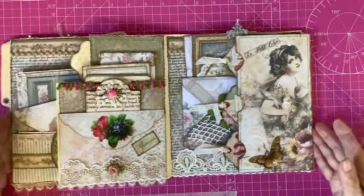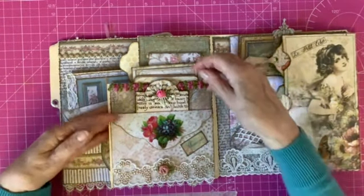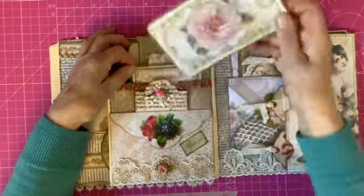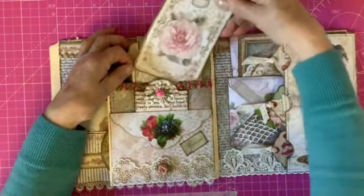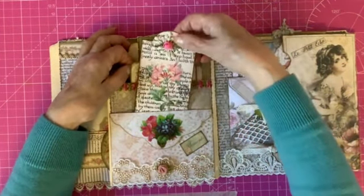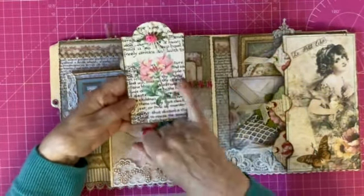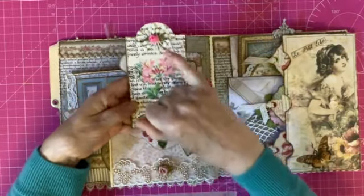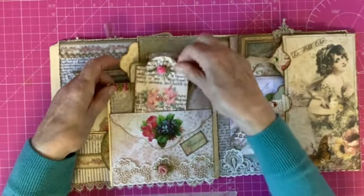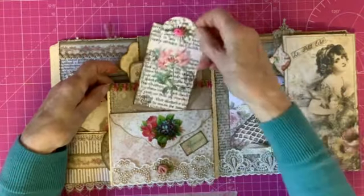Then when we turn it over, we've got this tag for the front, and that's a Stamperia one. Here again you can write on the back of it. Another tag here, and I just made this from book paper, just stamped on it and put this fussy cut and this lovely little flower, and that goes behind this envelope. Oh, and I just did this lovely trim at the top there.